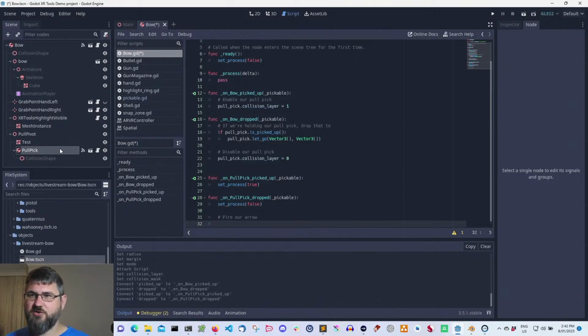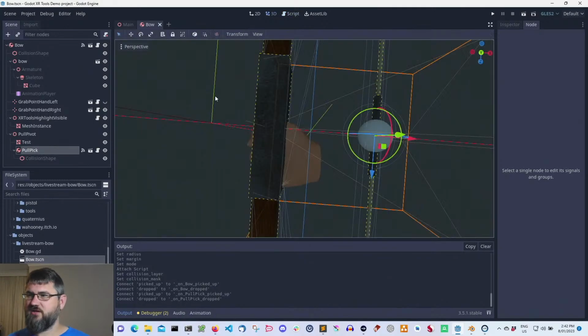Now the other thing that I want to do is obviously have our grabs for this correct as well. Now here it gets interesting because we're actually going to be moving our hand, and we might not hold the hand properly on the string.